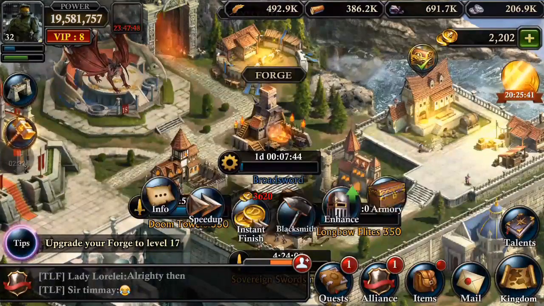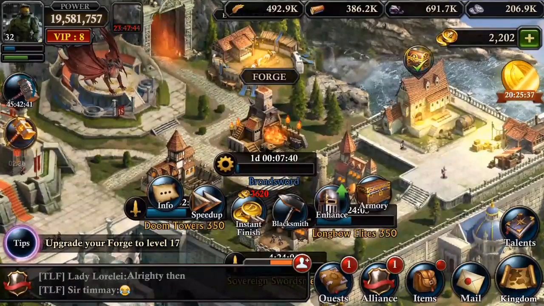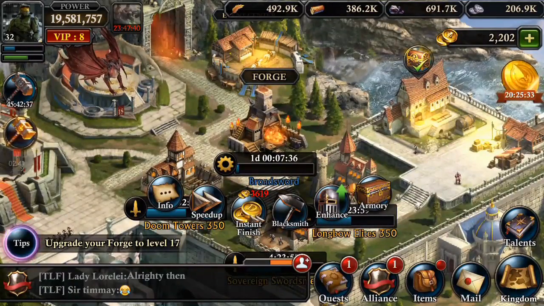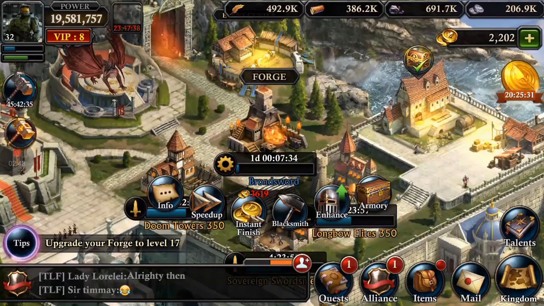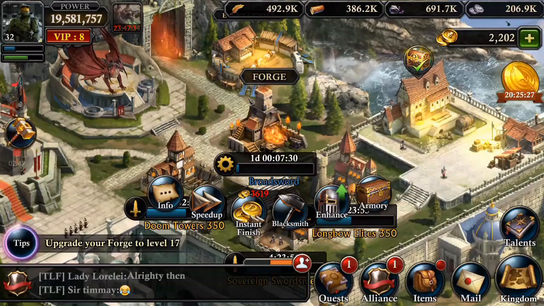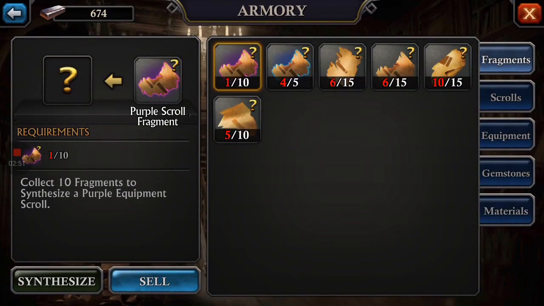So let's go ahead and jump back. Let's look up. The only things I have left are the instant finish, the speed up, and then upgrading your forge is just going to decrease the amount of time it takes you to forge something, and it's going to decrease the amount of steel required to forge something. So that's where the upgrade there comes in. So like I said, I'm going to do one other video on the gemstones.